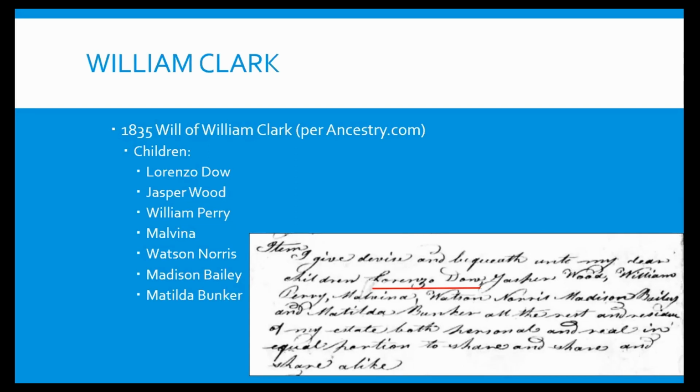So based on this, I think we can clearly say that the Lorenzo Clark that was found living 3 houses away from Sally was the son of Sally and William. So we've established that based on this will. There are very few people named Lorenzo Dow Clark in Ohio in general. So the one in Delaware County has to be the son of this couple.